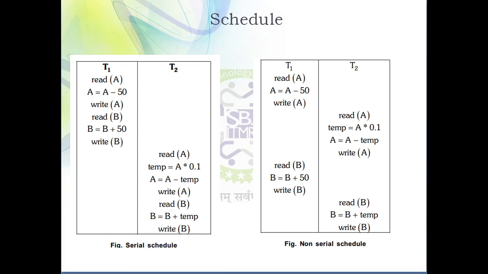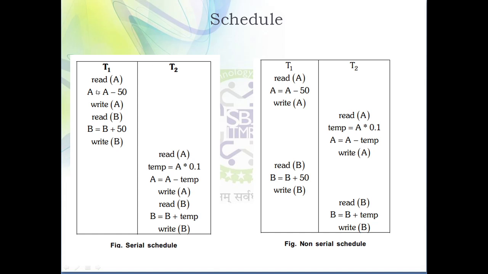Simultaneously we'll see what a serial schedule is and how it works. This is an example of a serial schedule. Here you can see, first of all we are performing a read operation because we need to deduct 50 rupees from account A. So first of all we need to read the value of account A.